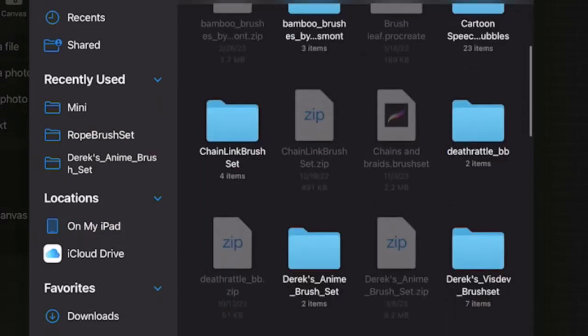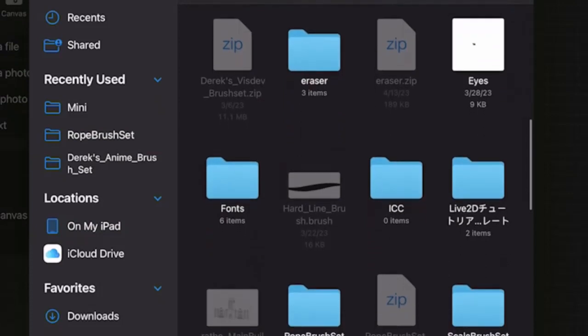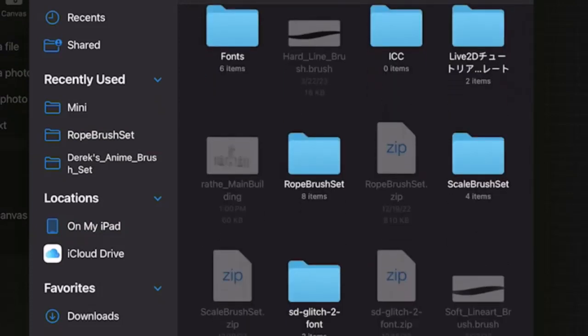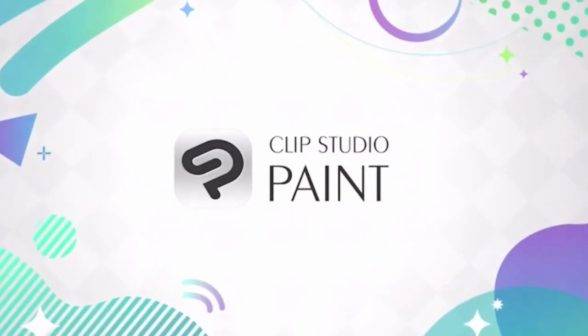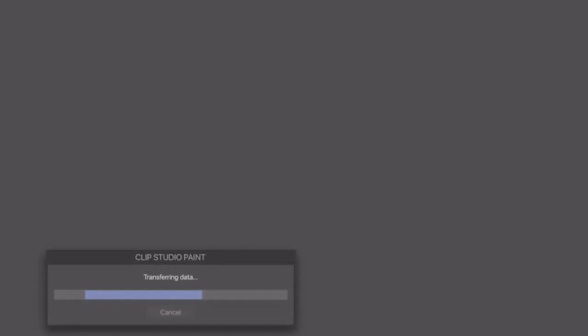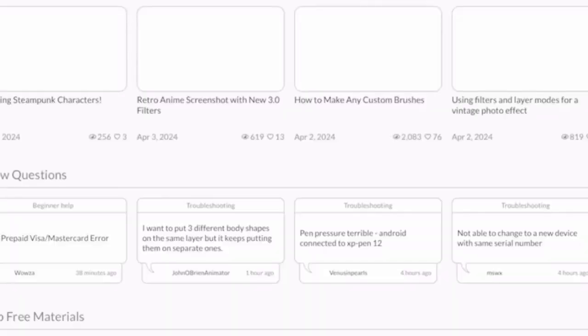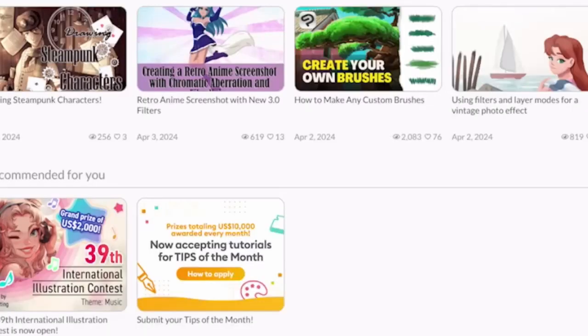Where did I save that? I guess it doesn't like it. Okay, well then in that case, let's load up Clip Studio. I'll pull it in there just so you can at least see it. I would have liked to do it in Procreate, but I would have had to save it as an image, and I don't want to go back and have to do that again. So we'll do it here first.